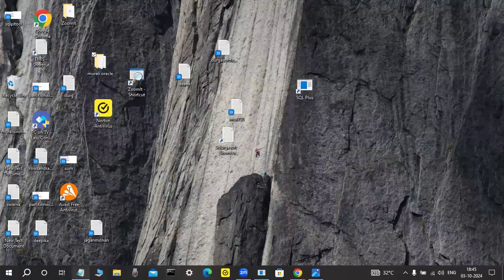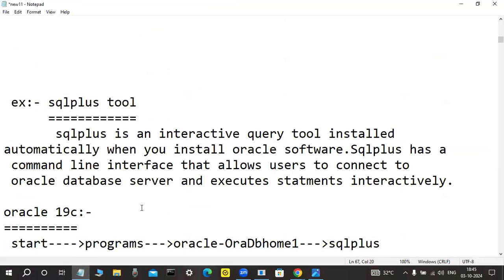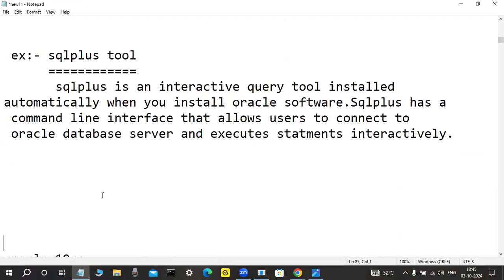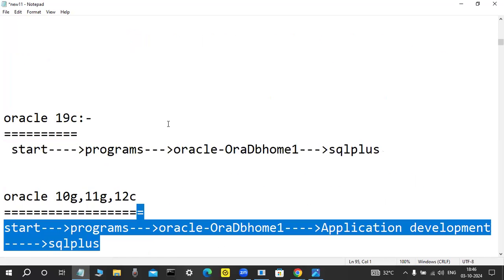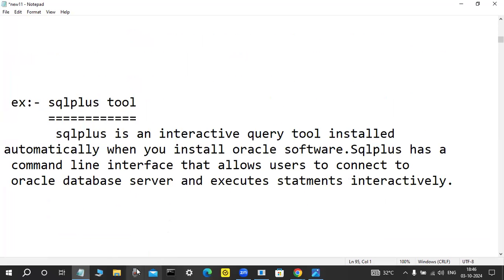First write it. Side heading: SQL plus tool. Installation I will tell you next; first, at least the idea and purpose. SQL plus tool means nothing special. Whenever we install Oracle software, it is automatically installed. That tool is available on the Oracle software side. How can I view that one? Means navigation, I will tell you. Don't worry. Write it. SQL plus tool.